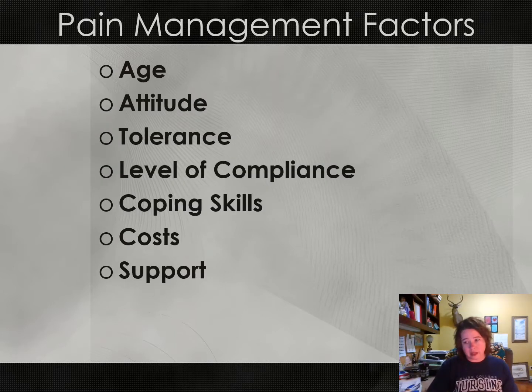Now, there's lots of different reasons and things that are going to affect your ability to help a patient manage their pain. So the patient's age. Smaller children, older adults, those kind of patients can get complicated. And the reason I say that they can get complicated is because sometimes they don't have the ability to rationalize or reason. And so they're just in pain and they want to cry about it, but crying doesn't help and you're trying to get everything better. So it can just be complicated with ages.